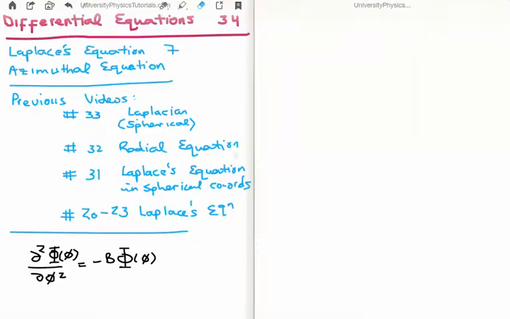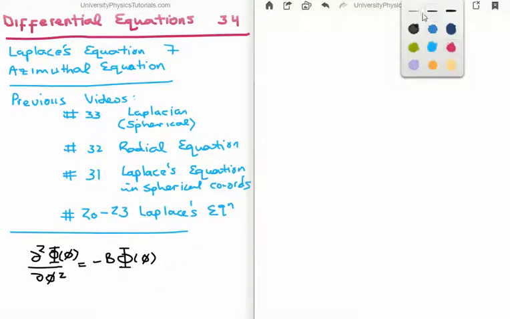So we are left with the azimuthal equation, one of the three from Laplace's equation. And we need to solve this for the function capital phi, a function of small phi. This is a very straight forward equation to solve, it is a second order linear ordinary differential equation. So we take and we can rewrite it as the following. We have capital phi double prime plus b times capital phi is equal to zero.